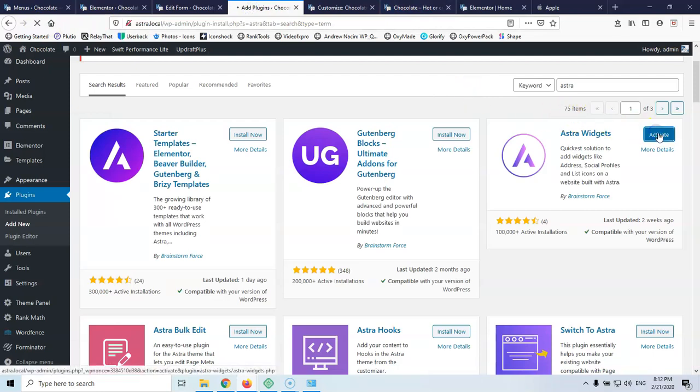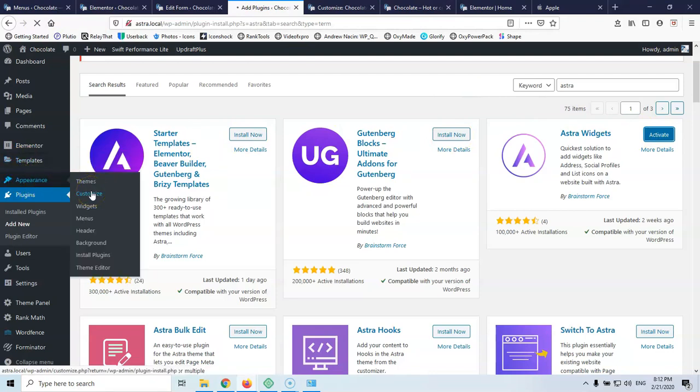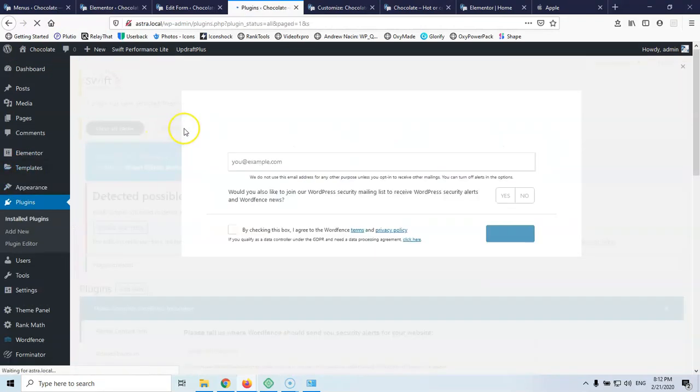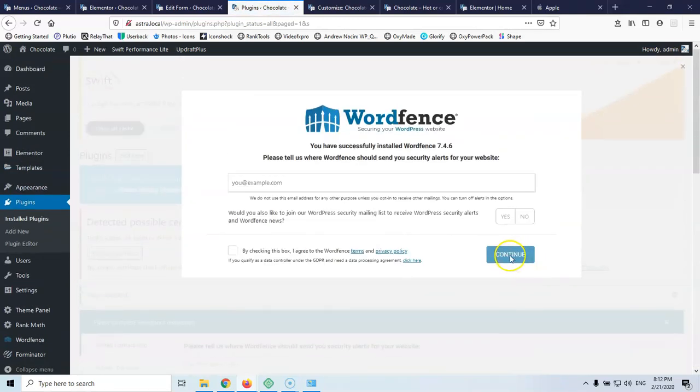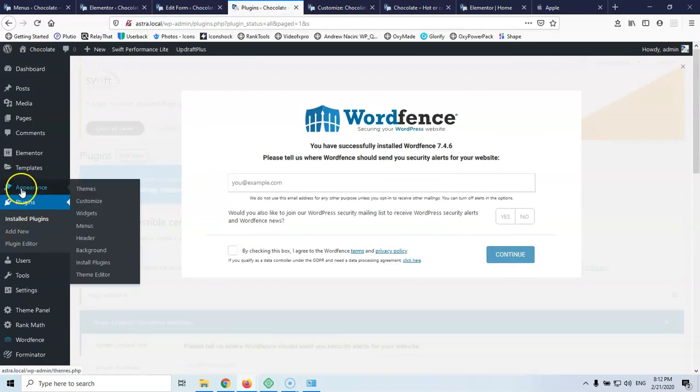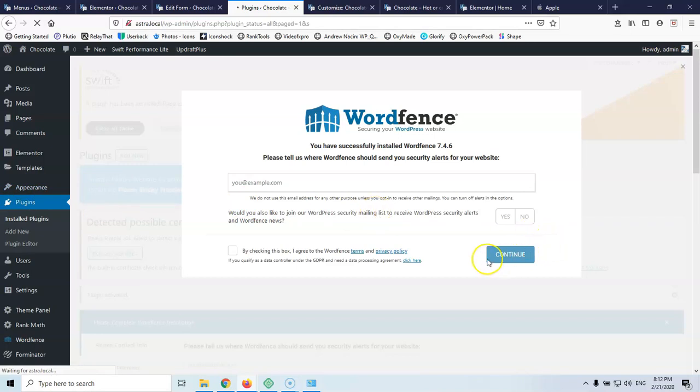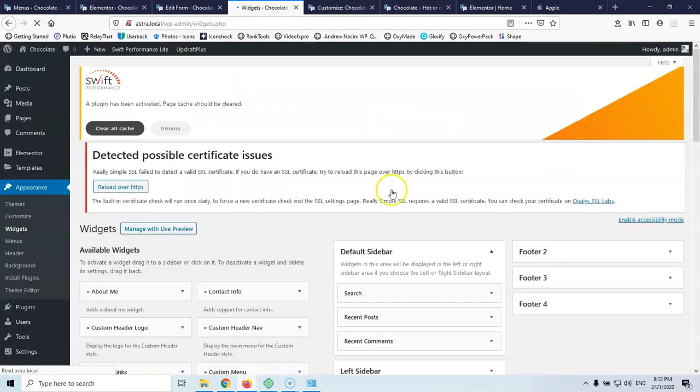So let's activate this, and we're going again to appearance and then widgets once it's loaded. Okay, let's go appearances and widgets. I'm not going to hit continue and set everything else. Doesn't matter at this moment.